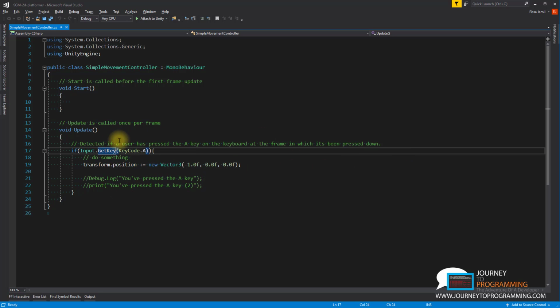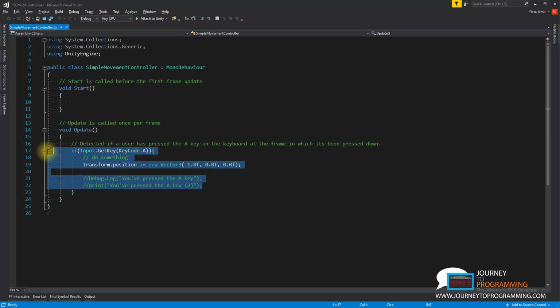GetKey will continue returning true so long as you are holding the key down. In this case, I'm detecting KeyCode.A, which is the A key on your keyboard, part of the WASD keys traditionally used in games for movement.